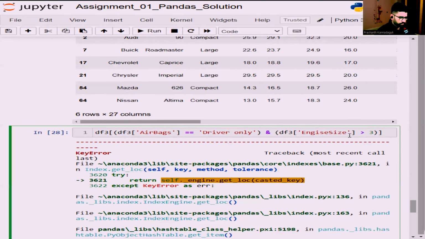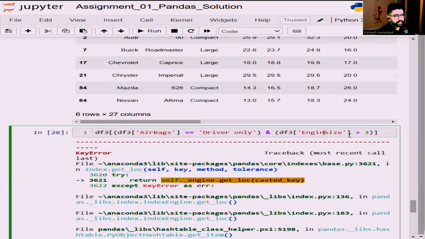E-N-G-E-N, yeah, thank you. E-N-G-I-N, correct? E-N-G-I-N-E is there, right? Engine size, okay. Thank you, Ziad, for correcting me. So these are the ones which satisfy the asked condition.